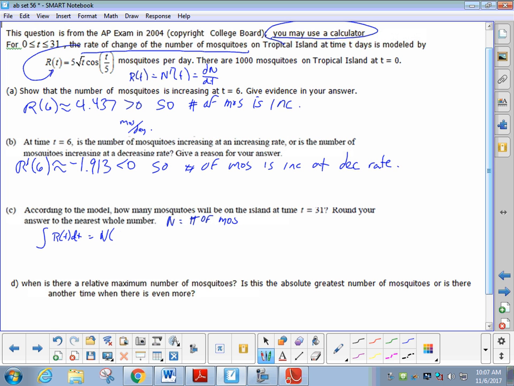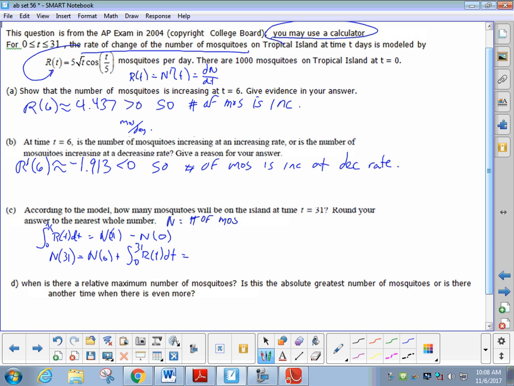So, integrating a rate of change gives you an amount of change. What bounds in time should I use? 31, because that's the question. What else? 0, because it's given. So, now, you might start there, the fundamental theorem. I got to tell you, with practice, most people would jump straight to this part. The number at 31 is the starting amount plus the change in the amount.